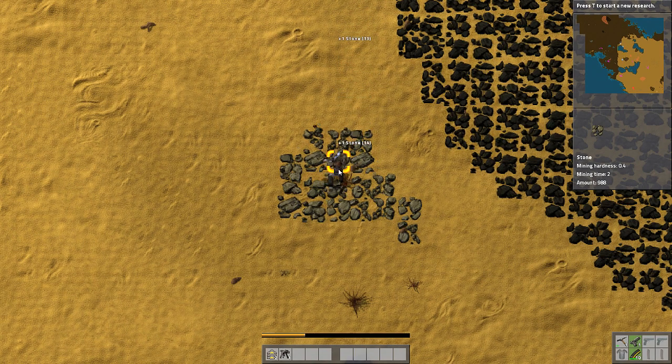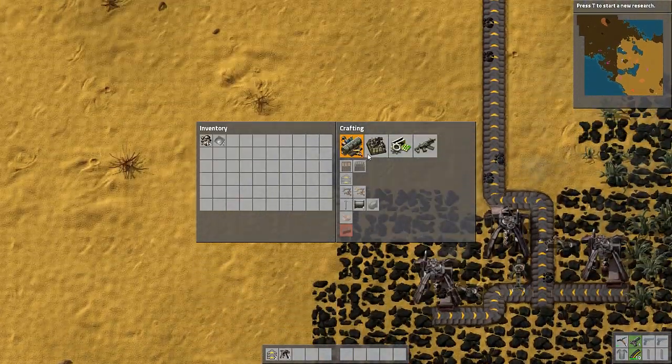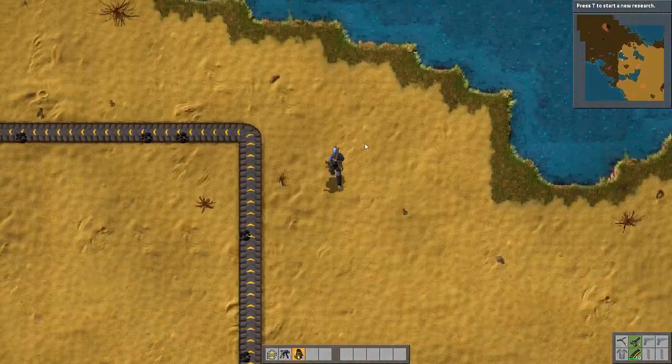But you do have to worry about managing your rails more. Shut up, I'm getting to it. Look, I'm trying to feed this rail station, but somebody put a furnace in a really weird location.